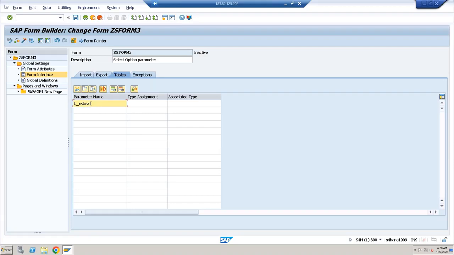Here I'll say type. What is the select option structure I created? Z select option underscore sales document. This is the dictionary structure which I created at SE11 level, representing the structure of select option, which has four fields: sign, option, low and high. Low and high are referring to the sales document data element. Okay, done.